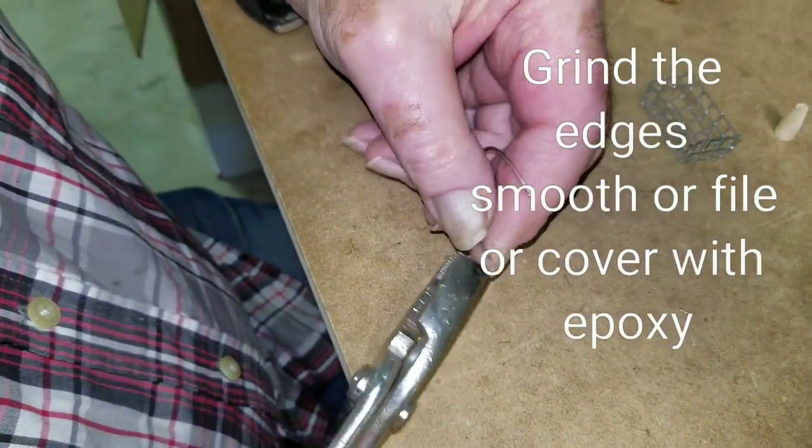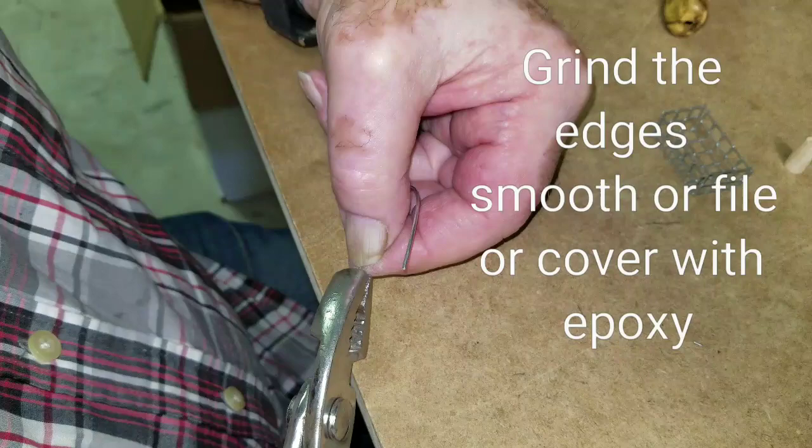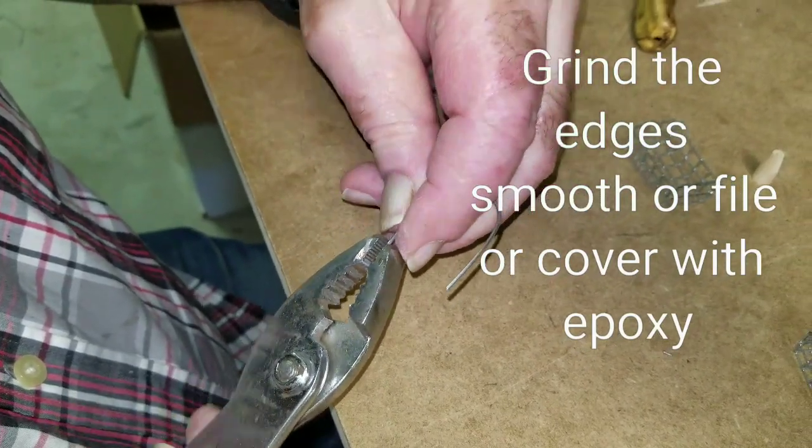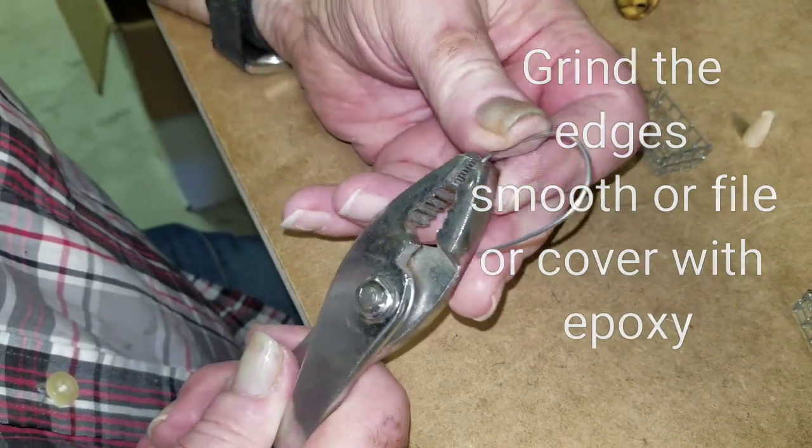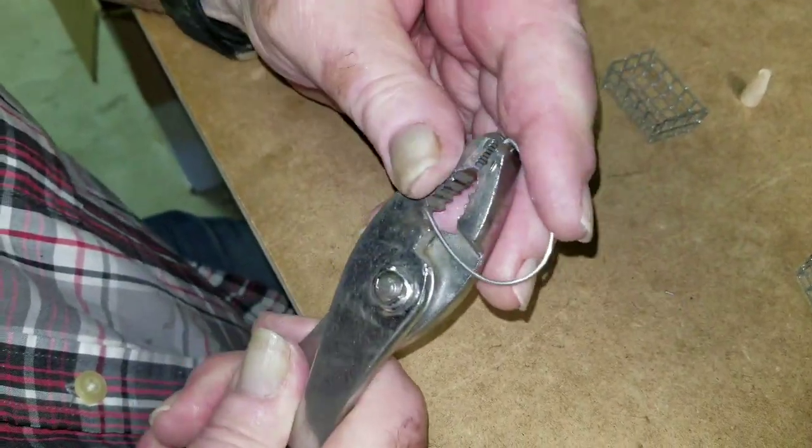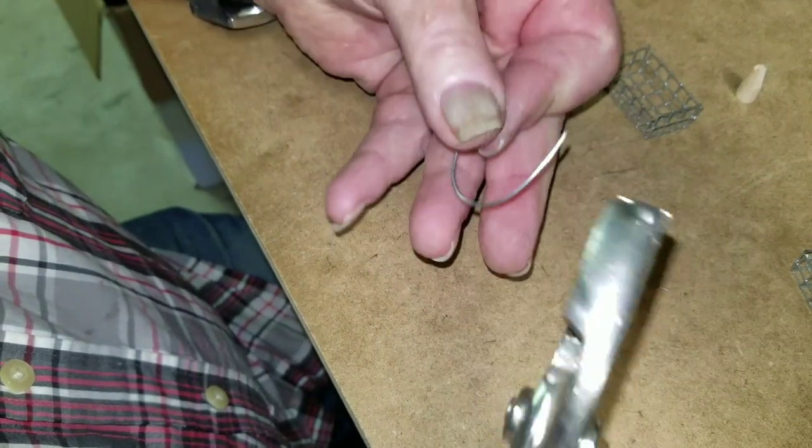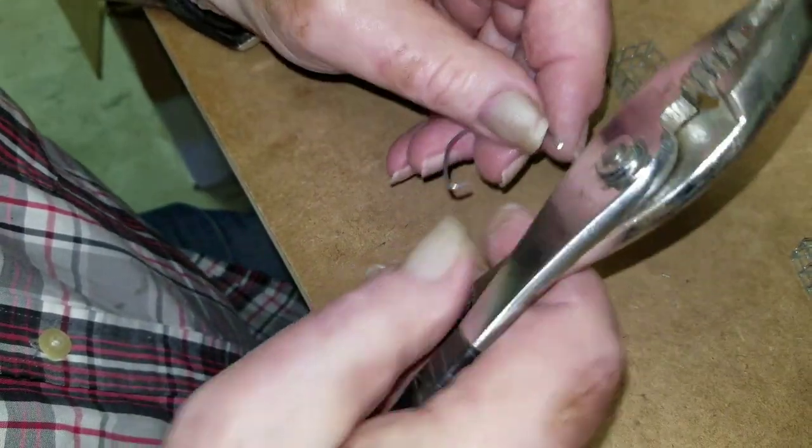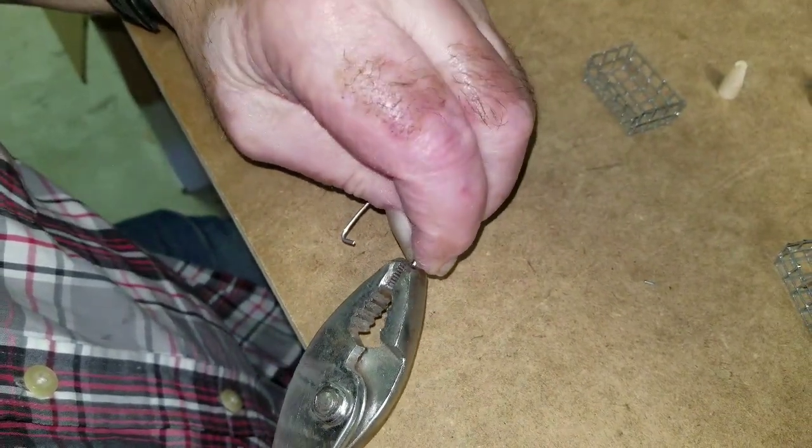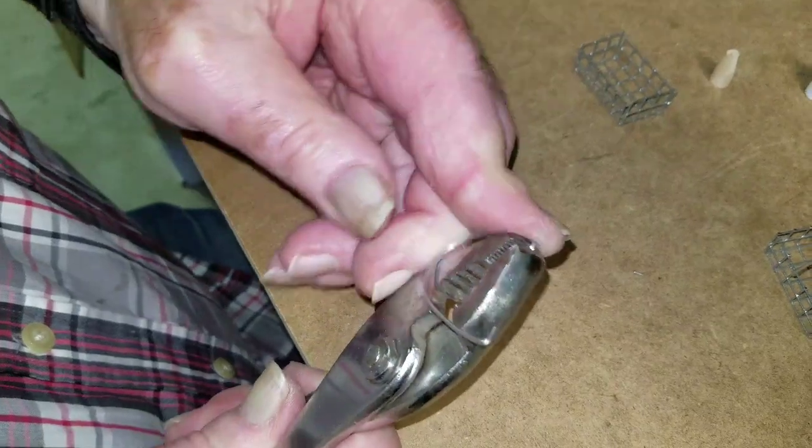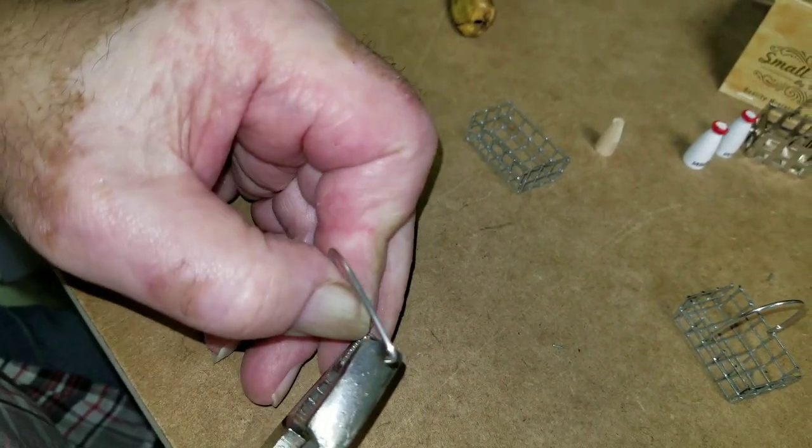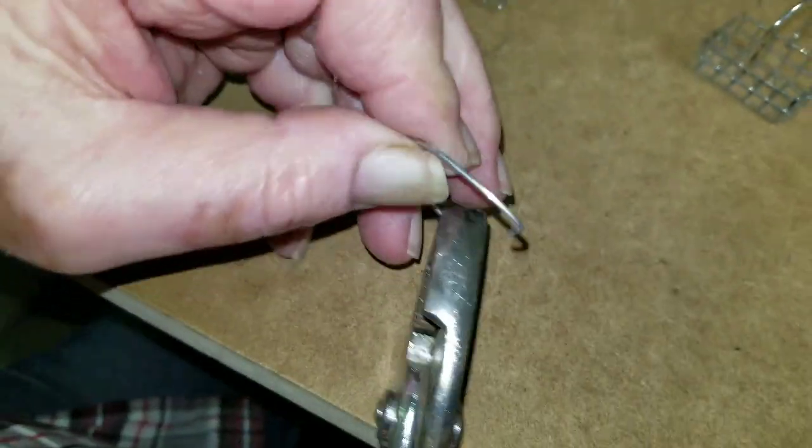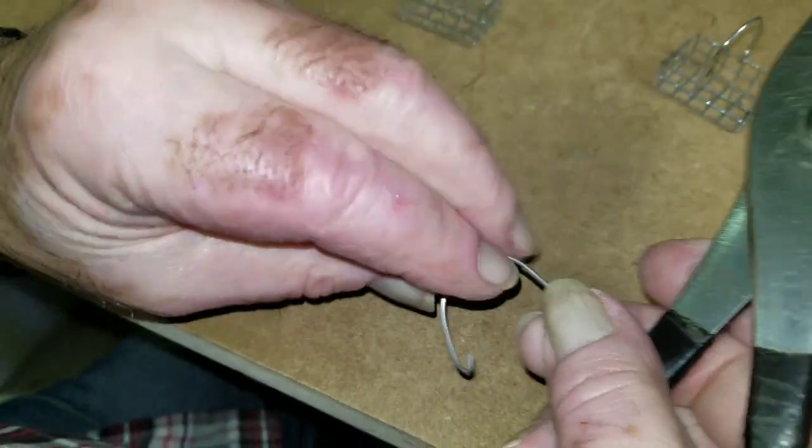And I just bent it around the middle piece. Alright, and since I'm holding the camera, Dad's going to go ahead and bend these inward. Come in about 1 1⁄8 of an inch, maybe 3 1⁄16 of an inch. And get it started around there. Around there. Now we want to crimp it together, but not all the way.